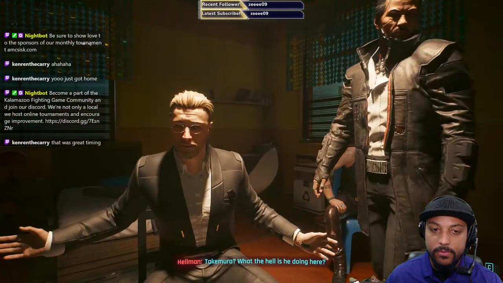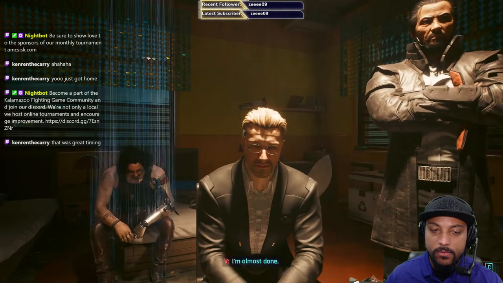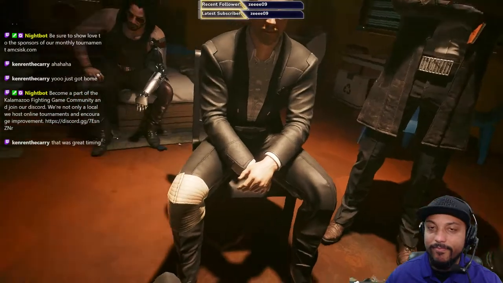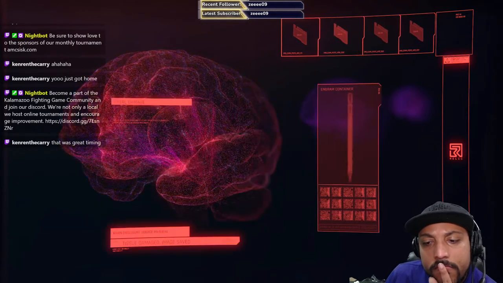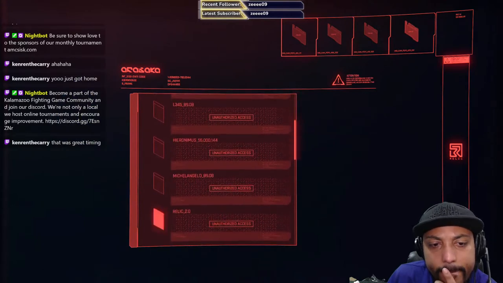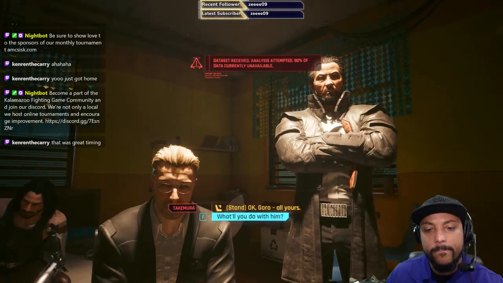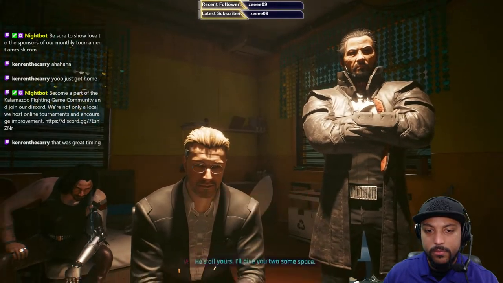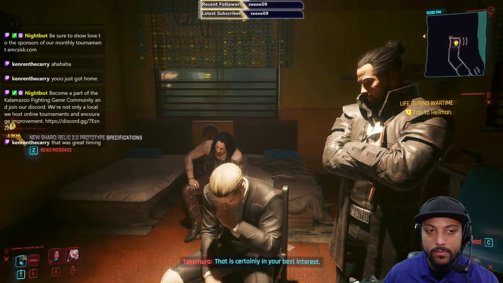There you are. Lee. Takamura? What the hell is he doing here? He's got a few questions of his own for you. You play nice, he might even save your ass. I'm almost done. The blueprints. Is that in your butt? Better than nothing. Long as we find someone fluent in technobabble. Hey. What'll you do with him? I haven't decided yet. Are you serious? You know me. I can be impulsive. He's all yours. I'll give you two some space. I hope we can come to an understanding. That is certainly in your best.